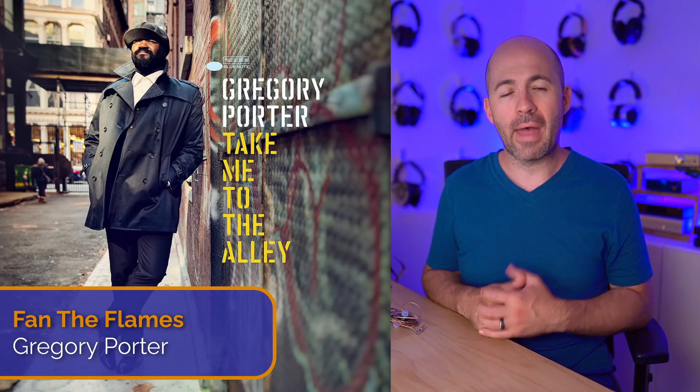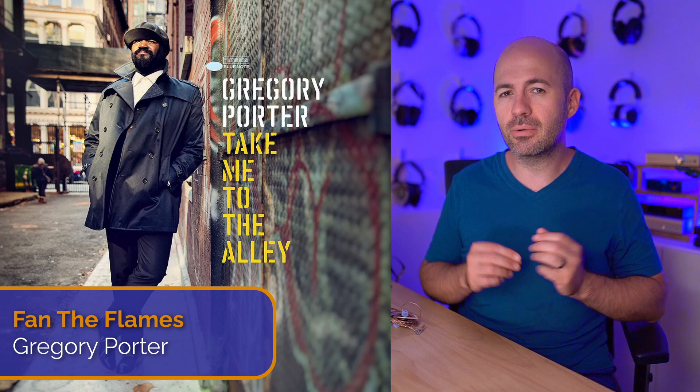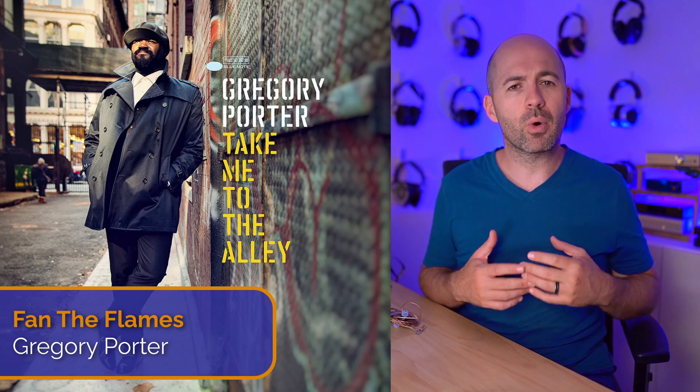For my first comparison track I made notes on 'Fan the Flames' by Gregory Porter — the track I referred to earlier where I think the mix is a little too aggressive. Starting with the Kiwi Ears, the horns at the beginning were just a bit uncomfortable and slightly harsh — and I can't stress enough this is not the fault of the Kiwi Ears Orchestra. It goes to show that when you have an IEM with more attack and energy up top it can sometimes come back to bite you. For the most part the Kiwi Ears are constantly just below the line of discomfort in a good way, but on a track like this — which is fairly rare — they did bite just a little bit and I had to pull back the volume.